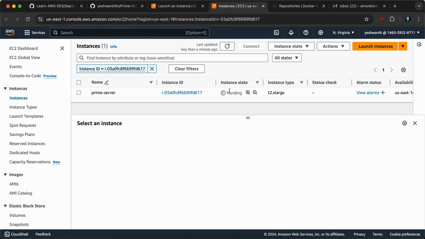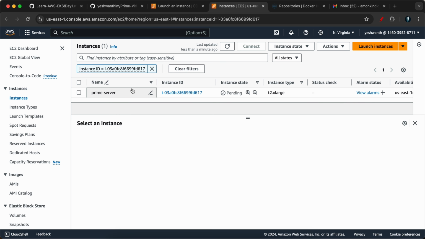If you see here, the instance is still pending. I believe you know how to connect to an EC2 instance, but I'm going to explain that as well. There are two or three approaches. One is going to be SSM, and the other one is Instance Connect, and the other one is from your local machine where you try to connect via an SSH client.